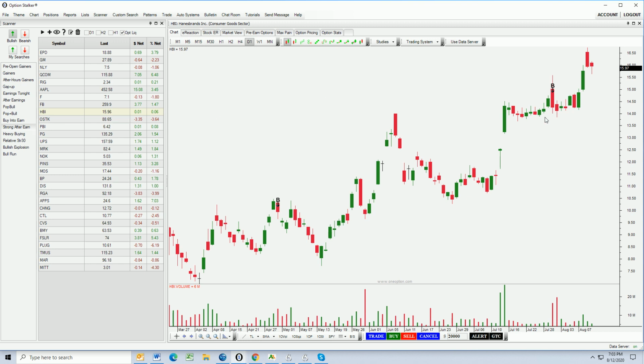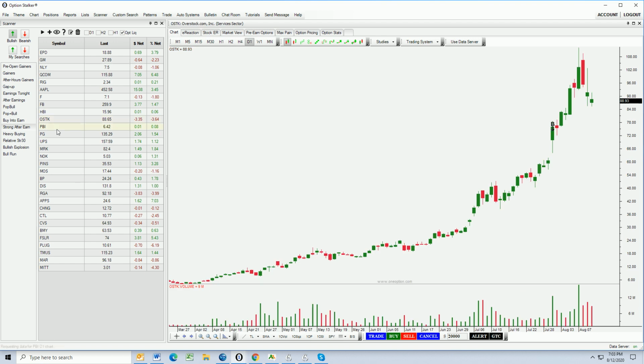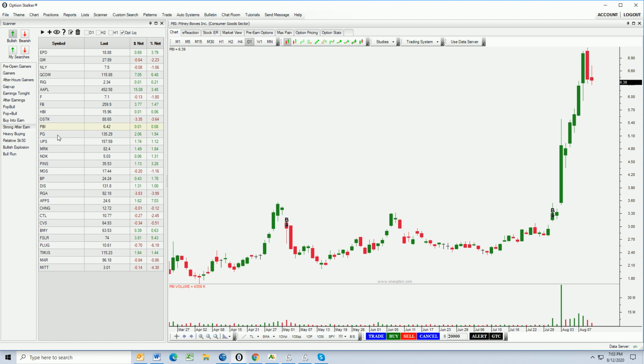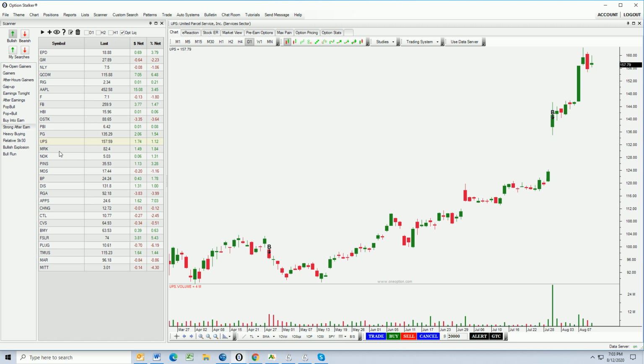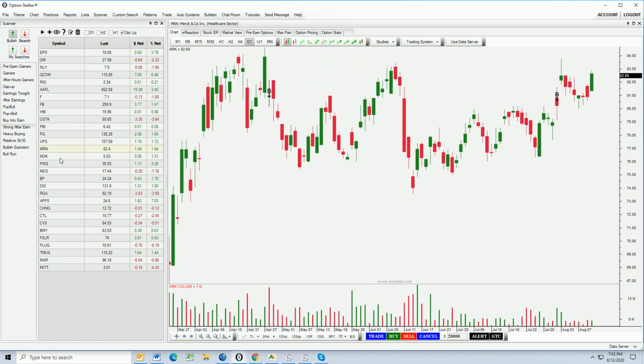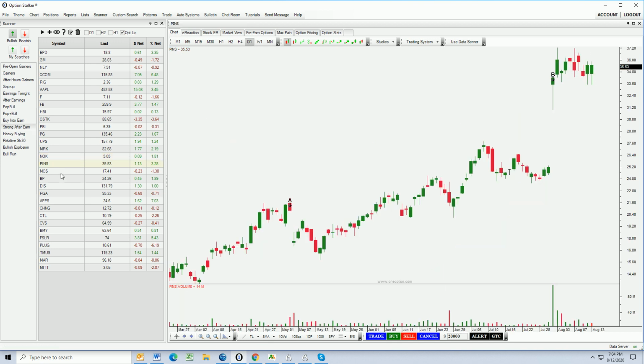So HBI, look at that. Beautiful compression, beautiful breakout. Yes, that's a nice support level that you can lean on at $14. No premium. So I think you get the idea behind all of this. And some of these stocks have just gone parabolic like that. We can't touch OSTK, PBI, can't do it. PG, the market pulls back, it's going to pull back. That's the problem that I had finding trades today, was that a lot of these stocks have run so hard that any market pullback and they are going to get into trouble. PINS compressing, but holding that gap right there.